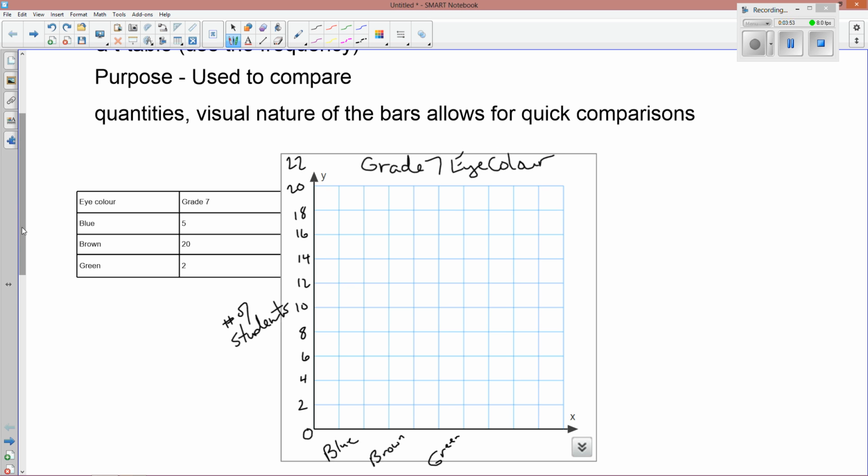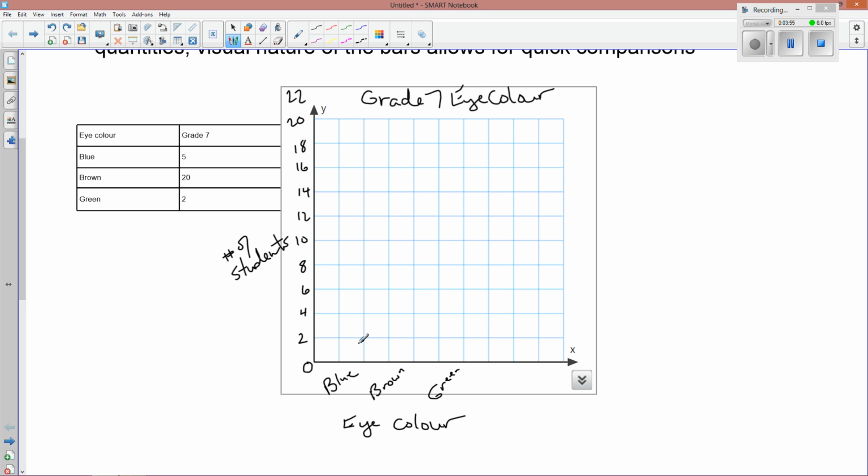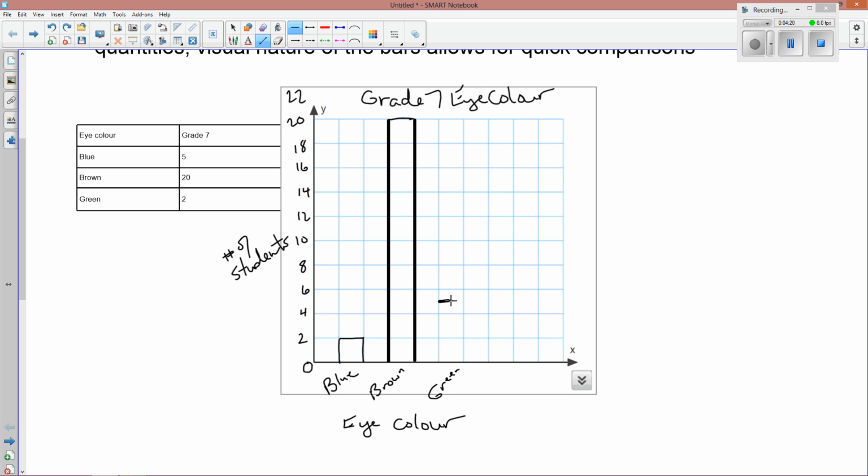Alrighty. And then we start drawing our bars. So blue, we'd go up here, take your ruler. I'm going to have to freehand this with the computer. Make sure it goes to the 2, goes right across. We use grid books, so it should be relatively easy for you to figure this stuff out. If not, use a ruler. 20, and I'm going to cheat. I'm going to use my handy dandy straight line. All right, and then 5. I should make it straight if I'm actually going to cheat and use the straight line function. All right, green going across.